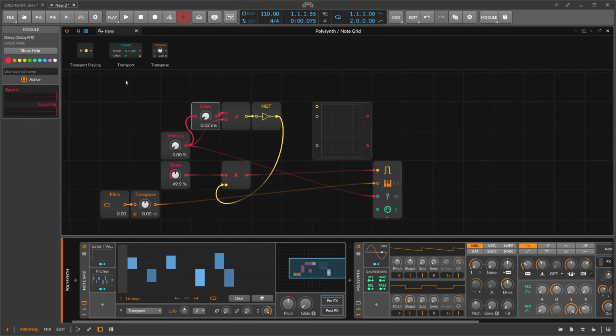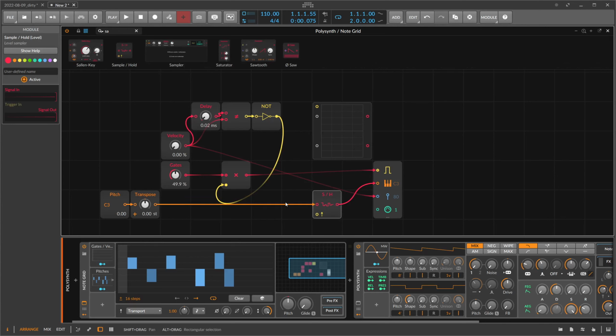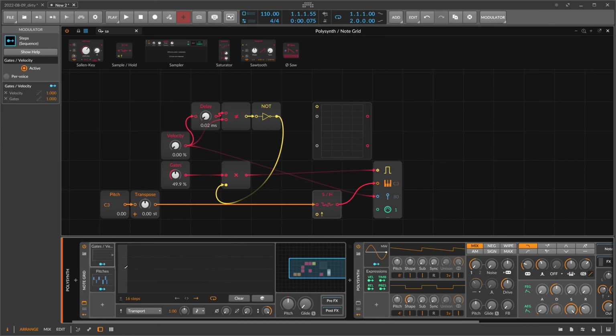Something like this. And then you probably also want to use a sample and hold here to hold the current pitch for the current gate, because sometimes you want to have the pitch step sequencer playing at a different speed than the gate's step sequencer. And when you have different speeds, then you probably change the pitch while you have a gate active, and then you create some kind of bends between nodes. But I can show you this in a minute. So maybe just modulate this here by 12 semitones. Should be fine, okay.